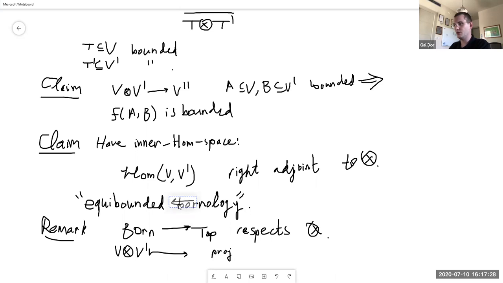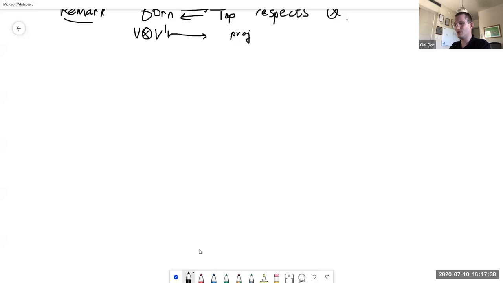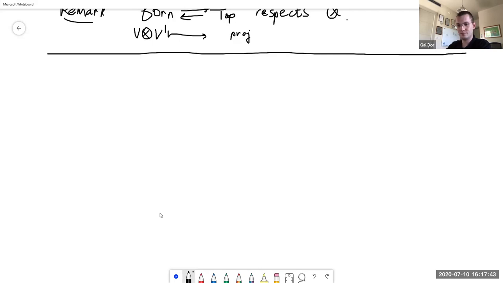Okay. Oh, what's this? Oh, sorry. I keep picking up symbols. So this is what I want to say about tensor products. Any question before I say what I mean by smoothness? So I'm not really hearing any questions, so I'm going to just say what I mean by smooth representation, and that will be the last thing I will say in this talk.